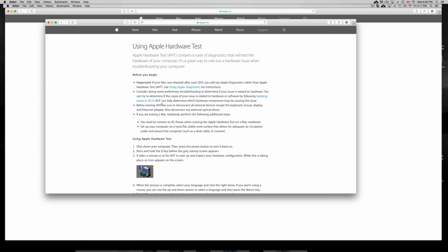So hopefully you guys are able to do this. Now, once again, you just have to turn off your Mac, and before you turn it on, just press the D right there, and just turn it on. Hold the D for about 13 seconds. Once you see the bar starting to load, you guys can let go of it, or you can just hang on to the letter till the bar is halfway, and then you will see the diagnostics and see what's up with the Mac.